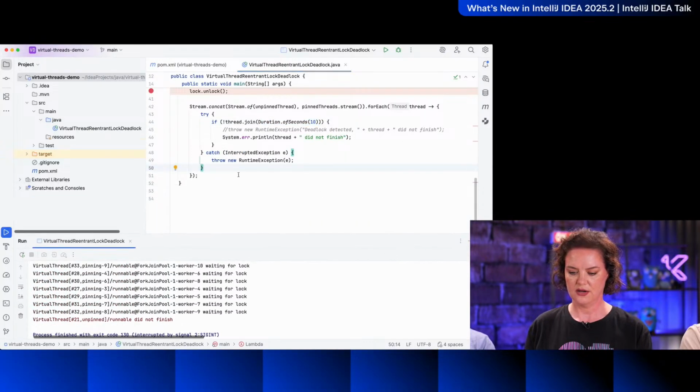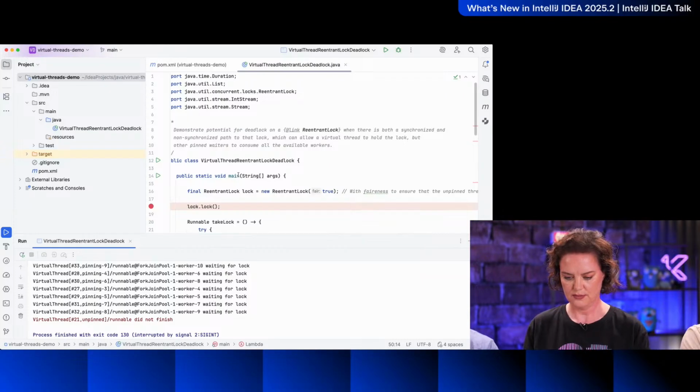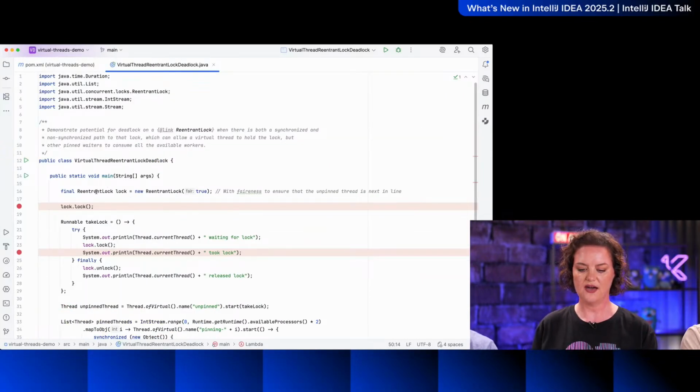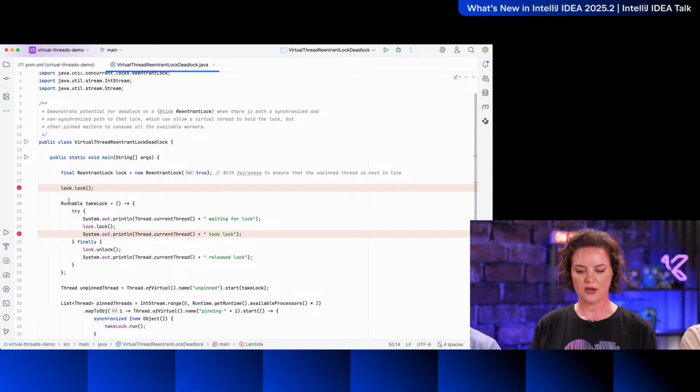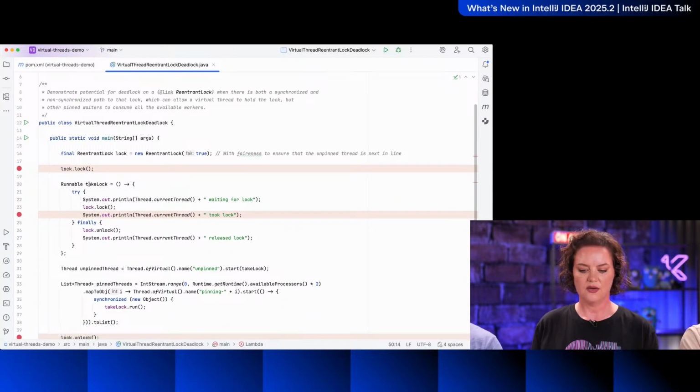So in this code, let me close everything else. We have a re-entrant lock with a fairness policy. That means that it's first in, first out. So the threads, in the order that they are created, will try to acquire the lock and release it again. At that point we have only a main thread, which will take the lock, as I'll show you later. There is a runnable that will try to wait for the lock, take the lock and release it again.